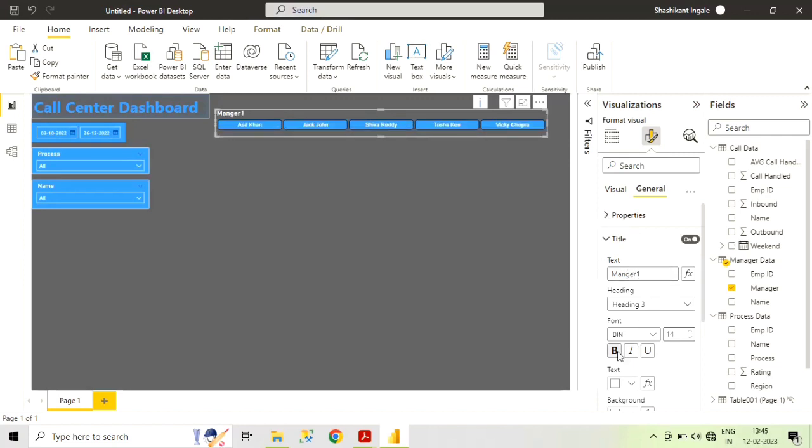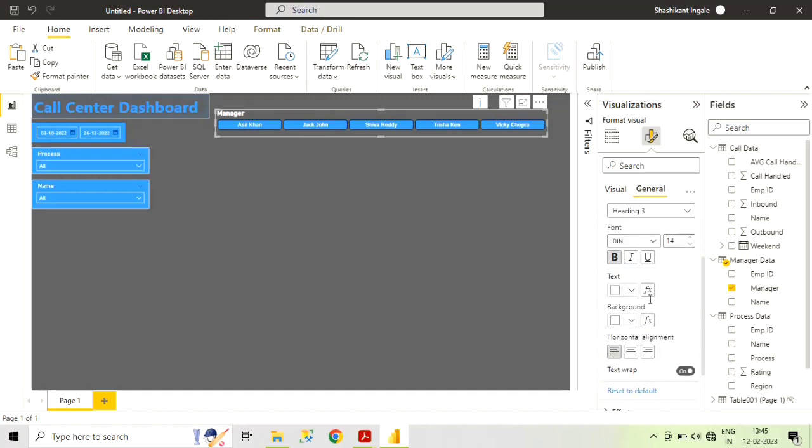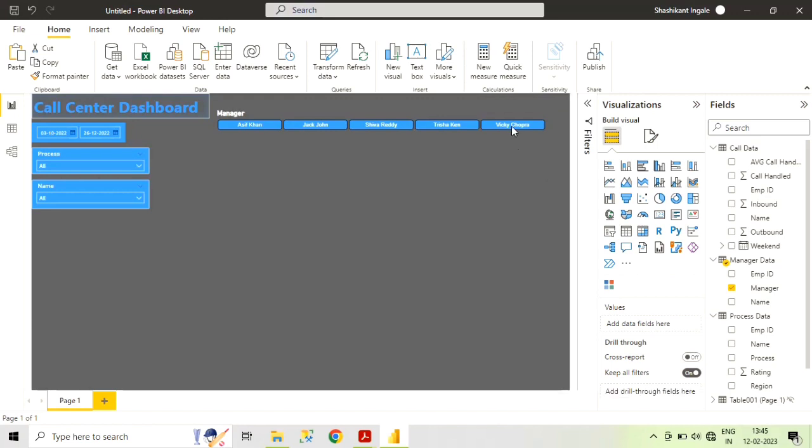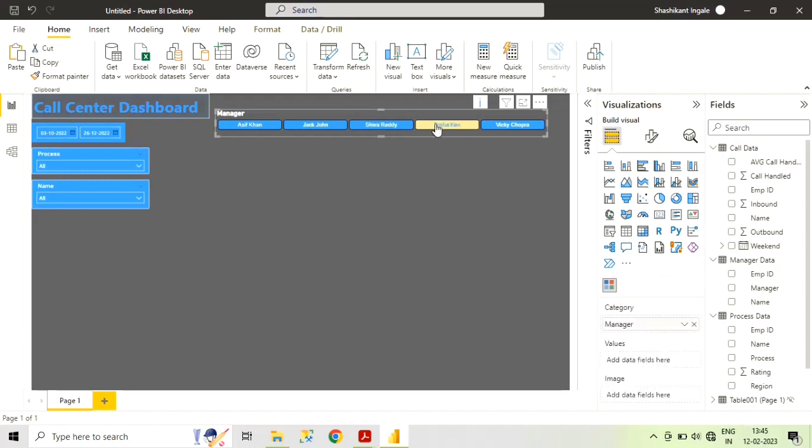If you want, you can make it bold also. It's up to you. You don't want a background, remove text wrapping. So the chiclet is ready. When you click, it will show yellow. You can select multiple also here. You can play around with the colors, whatever color you want.